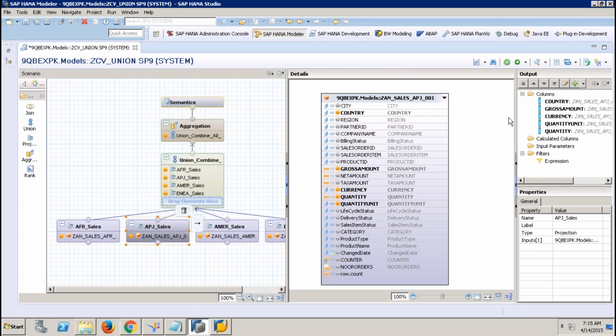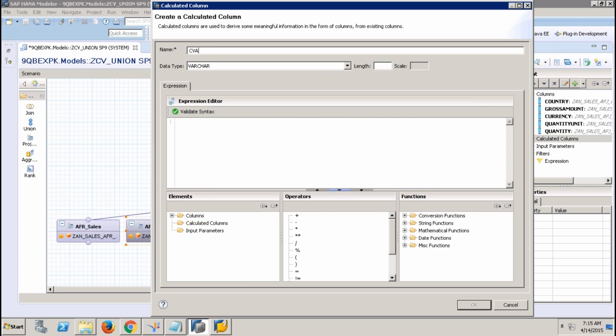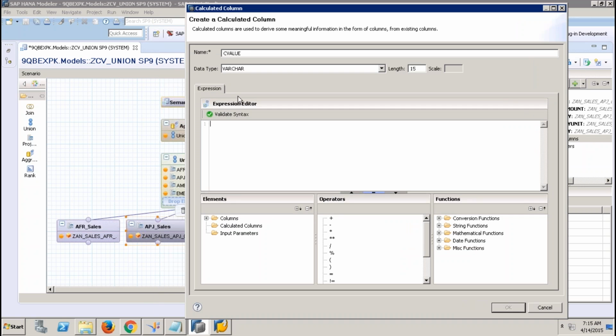Again, I'll go to the next node, create a calculate column, C value, Asia Pacific, APJ.